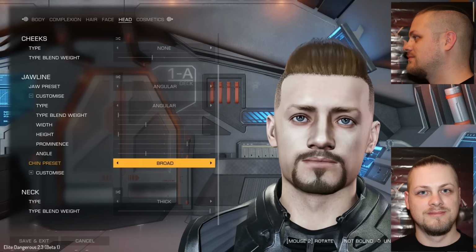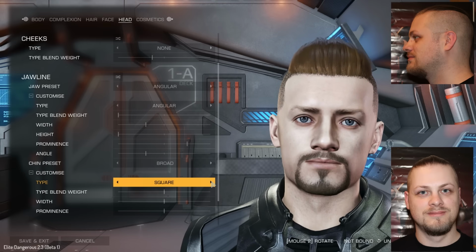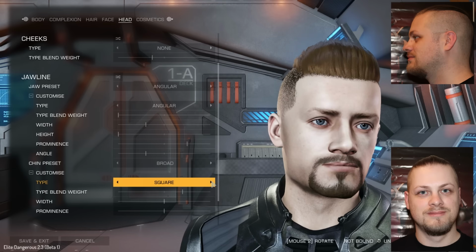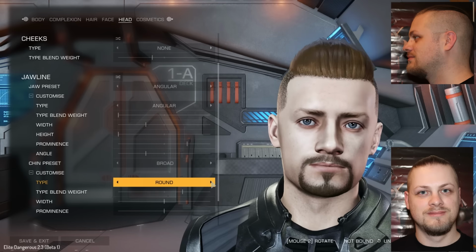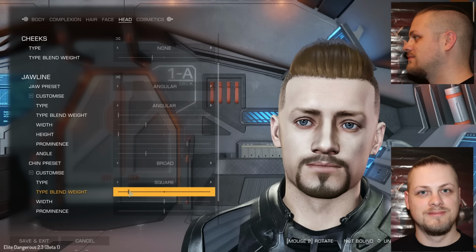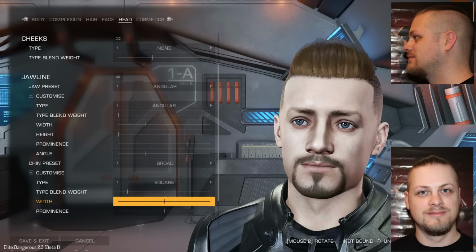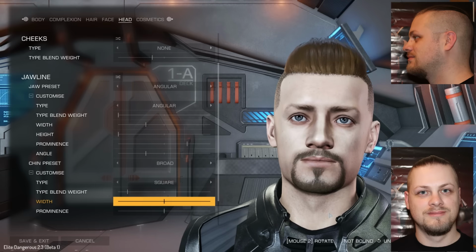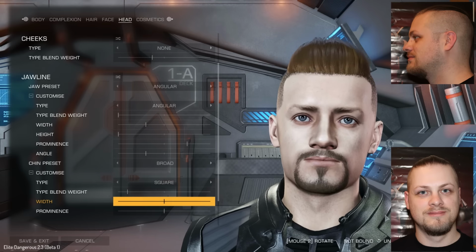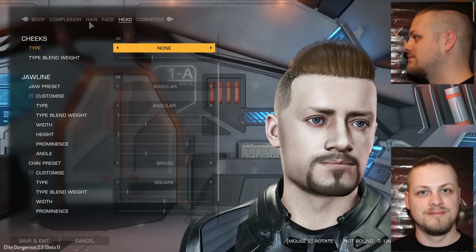I think the broad is actually a closer one, but let's go and customize that. So round, no, not quite so much. Square, no. Round, square. Actually, let's change that to square and change the blend down a little bit. That's kind of looking all right. I can see elements of myself in this, but it still doesn't look quite right because my head's a little bit more rounded than this. I think the problem is my head isn't quite as thick at the top there.